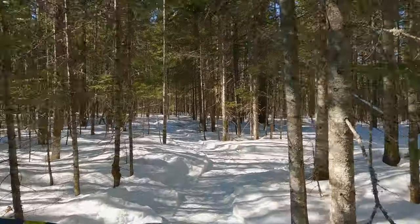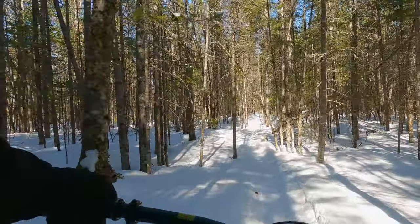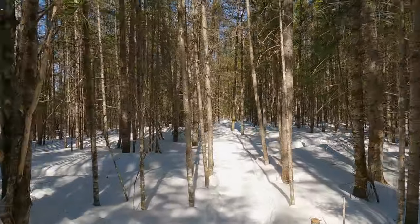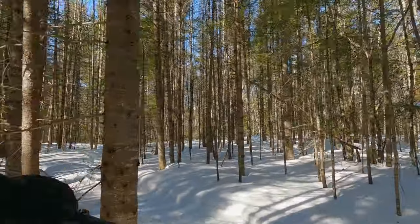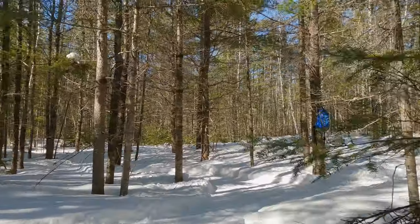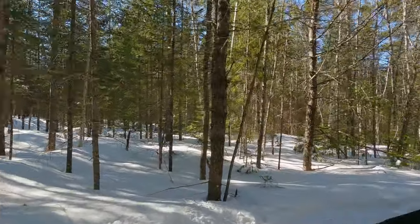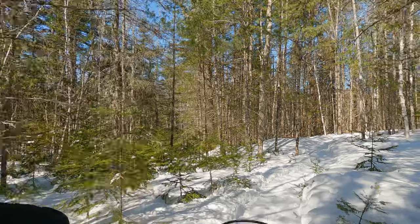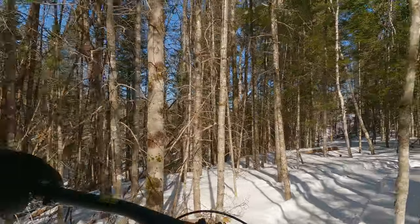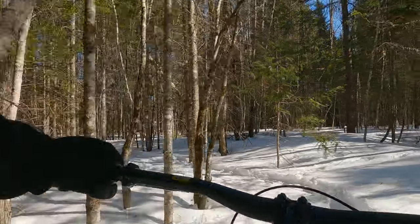I'm just going to turn right here and finish up Holiday. I don't know if I've been on this today other than with the snowshoes — didn't drag a tire over everything. I'm going to pop on to Unplanned. Unplanned yesterday was pretty much non-rideable. Again, shovel and a lot of critter action through here. There was a little quick climb that I couldn't get up right here. But much better.